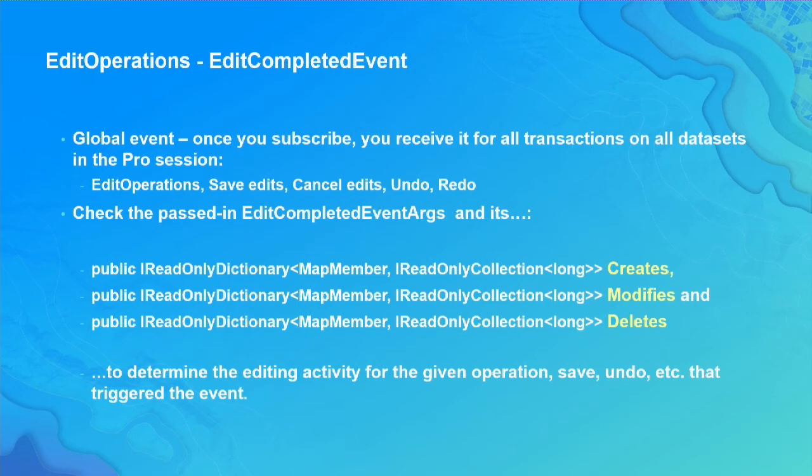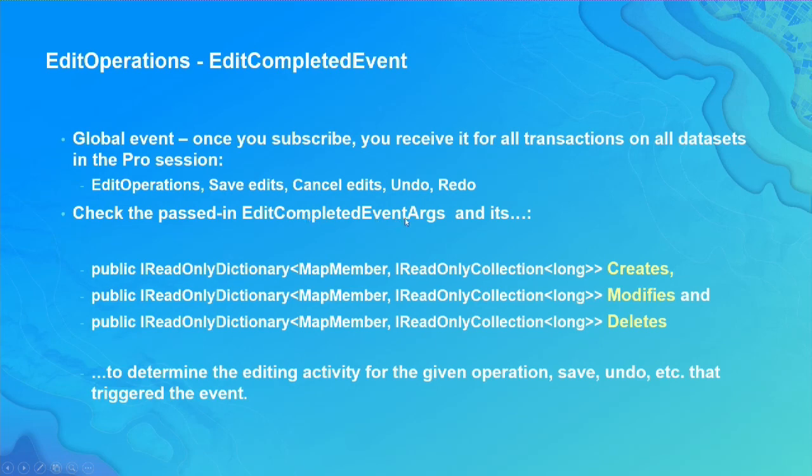We use EditCompletedEvent for a lot of things internally, so it's actually fired a lot of times. Standard operations that you make, any edit operation that we use internally, like the regular UI commands, reshape, vertices, move, whatever, they all fire EditCompletedEvent after they've finished. Save edits, discard edits call EditCompleted again as well, undo, redo call them also. And that's how you would actually pick up to see if an undo or redo has been fired. You can listen to EditCompletedEvent and work out what type of EditCompletedEvent it actually was. And that's how you would pick up save and discard as well.